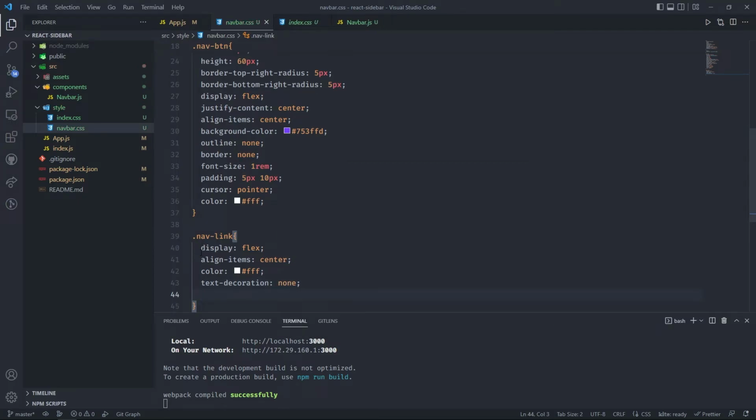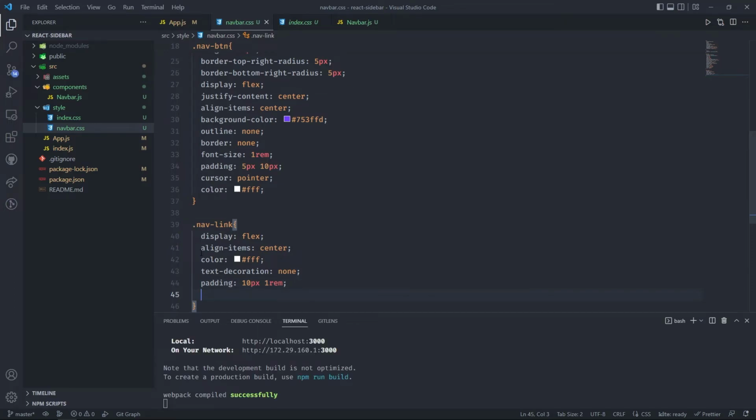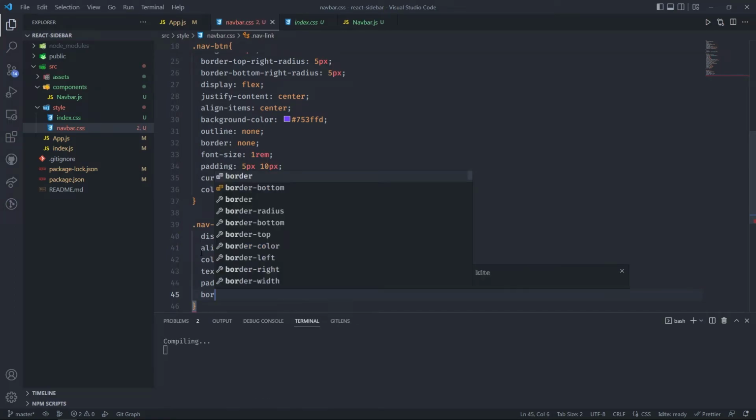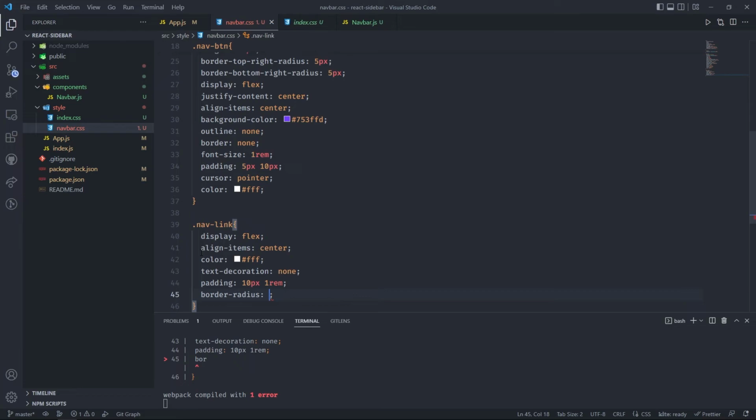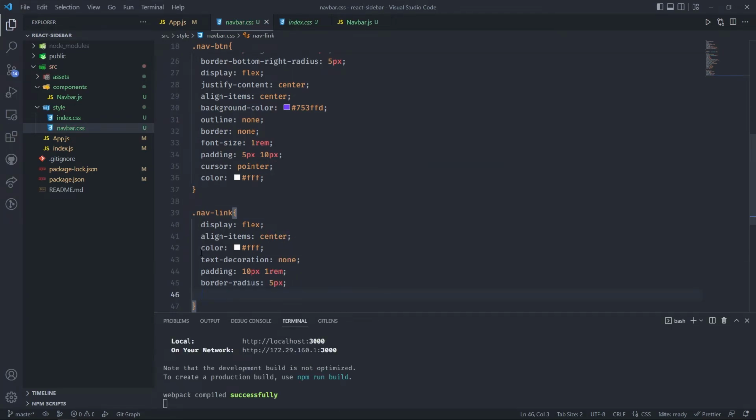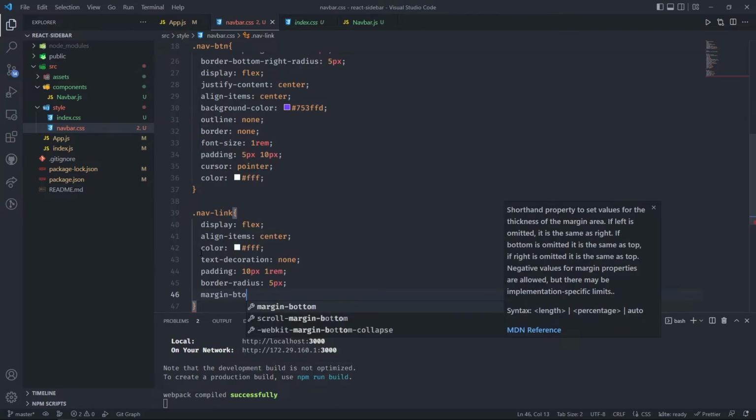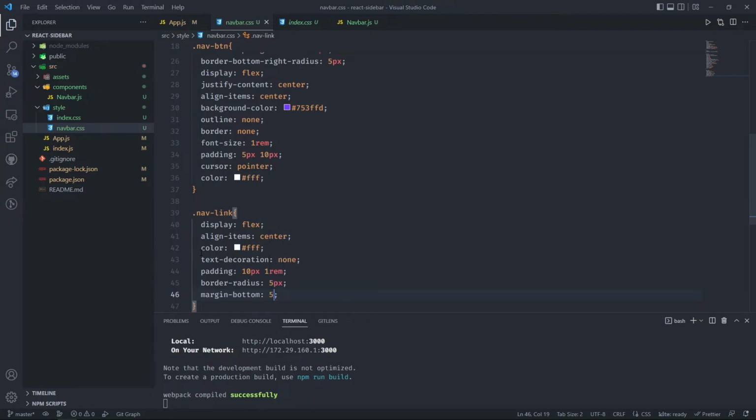And then we set the padding to 10% for the vertical, and for the horizontal it will be just 1rem. Then the border radius will be 5 pixels, and the margin bottom will be 5 pixels as well.